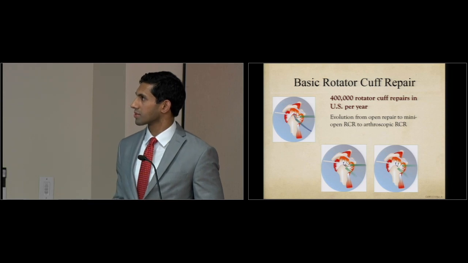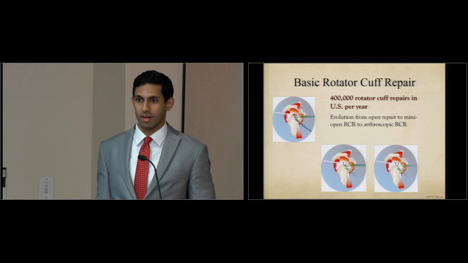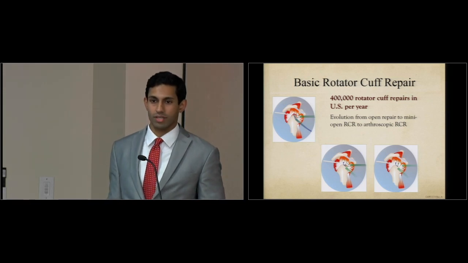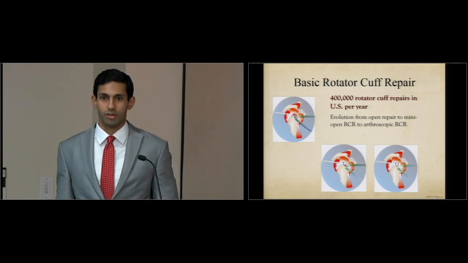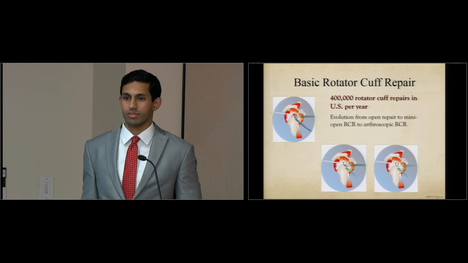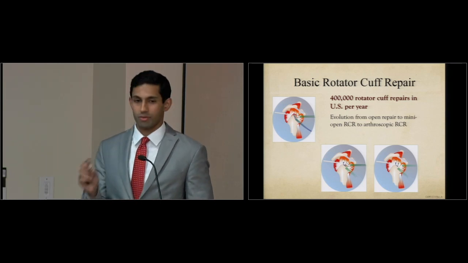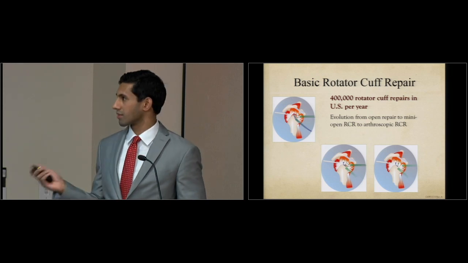We know that about 400,000 rotator cuff repairs are done every year in the US. We know that this is a very, very common surgery. It's an outpatient surgery. We know that they've evolved over time. So 20, 30 years ago, people were having rotator cuff repairs through an open incision, maybe this long in the front of the shoulder to repair the rotator cuff. And now they're being done through 4, maybe 1 inch incisions in the shoulder. Patients feel a lot better about that.